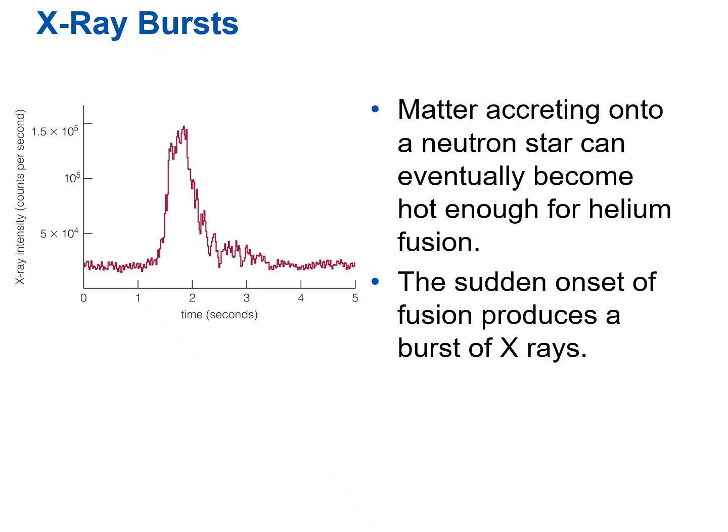And here we have the light curve of what's called an X-ray burst. This is X-ray intensity versus time. You can see after the moment of fusion, within just a couple of seconds, there's a sharp increase, a burst of X-rays, and then it eventually dwindles down. So it's a very quick thing. But we see this in the sky as a burst of X-rays coming from a neutron star. So they call them X-ray bursts.